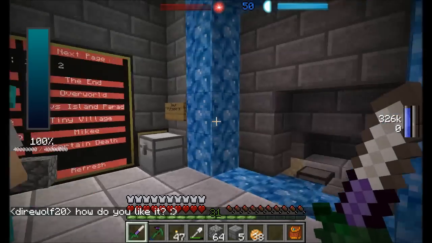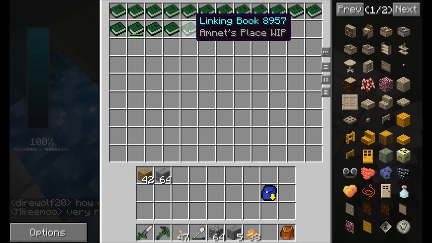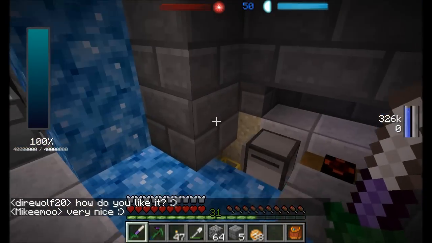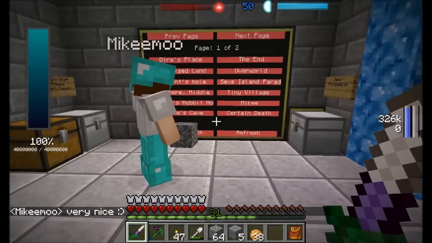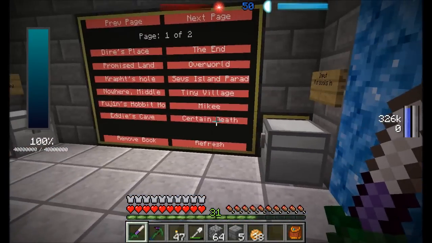Because Mikey added, remember I told you last episode he was going to add something so you could read the details on the book? Yeah, that's what he hooked up for me, and that's what we've got going on. So it's pretty slick. I'm really excited about how easy it is. So all anybody has to do is go ahead and put a book in here.